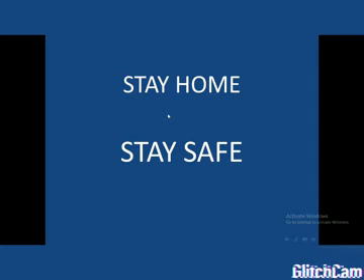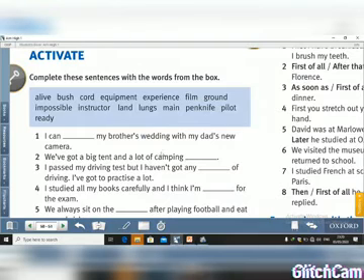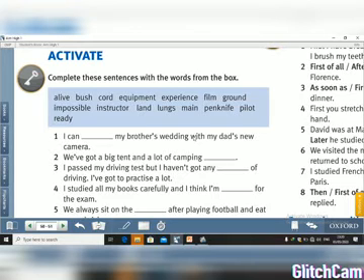Okay, the last word we have discussed, Unit 6, which is titled Out and About. We have finished the vocab or the reading part, and we have reached our vocabulary. Today we are going to continue into our Unit 6. But first, let's revise our vocab. Do you remember them? Okay, let's solve the activity.